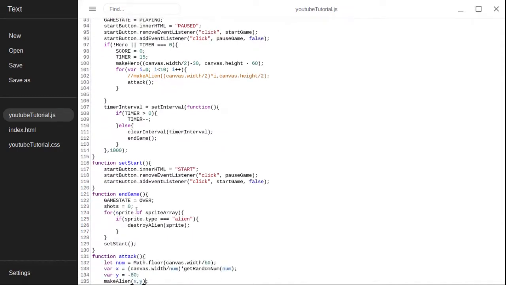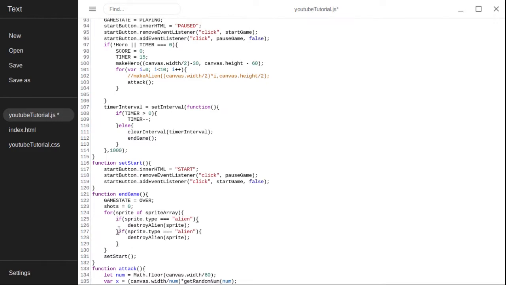So down here, first of all, I know that I can say if sprite.type is equal to hero, I need to do something as well because I want to take that hero out of there as well. And I just give up with the destroy alien and I just decide to go ahead and splice it out directly.